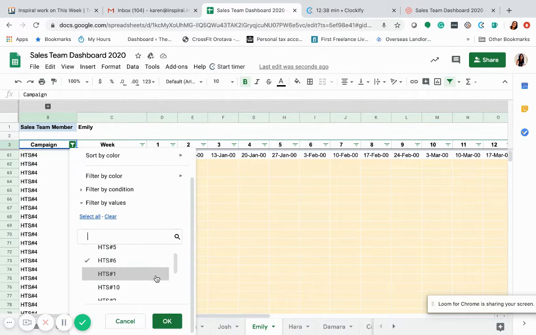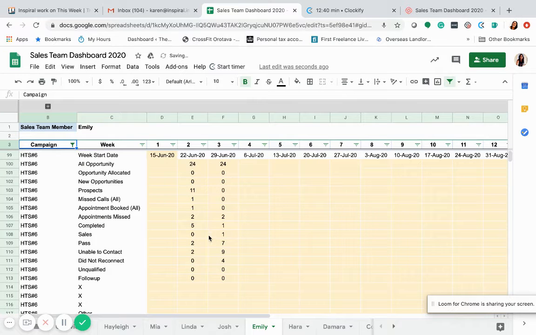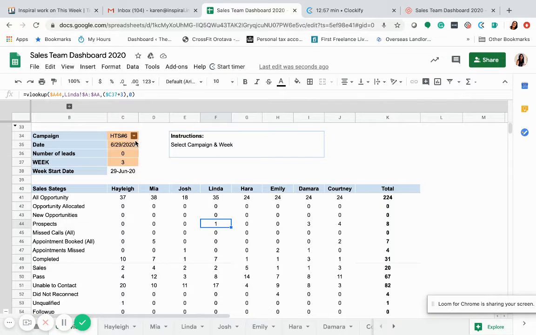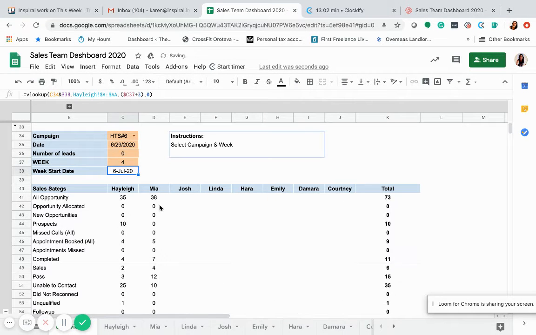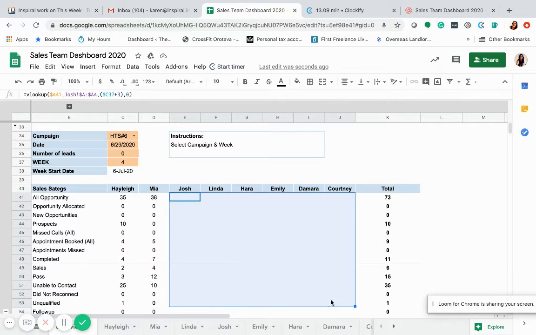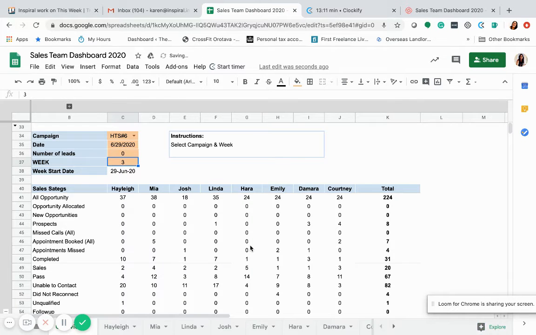So it's wise to update for one campaign at a time and go through each sales team member, so that you can see that for each week that you're updating, you are updating for the same week. Then when we go to the overview tab, you'll say HTS 6. If we enter in week 4 here, then we'll see that we've entered in the data for Haley and Maya, but we haven't yet entered in anything for the other sales agents.